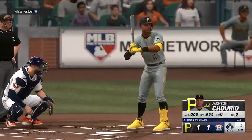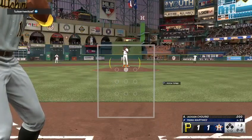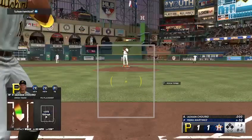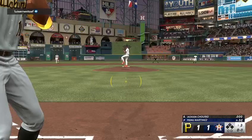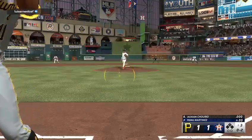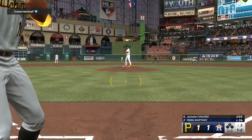And we're back. Top half of the third inning. And now the right fielder, Jackson Chourio. The pitch. Foul ball there. Next offering is foul back. Good eye in that spot. I don't think he was trying to miss by that much in an 0-2 count. Just tried to overthrow that pitch.